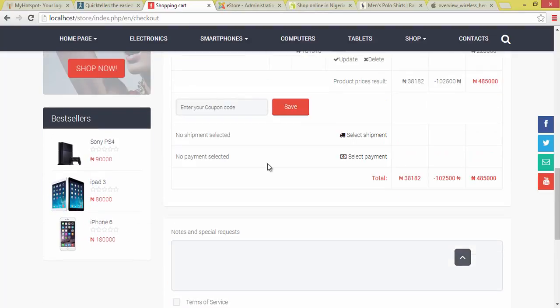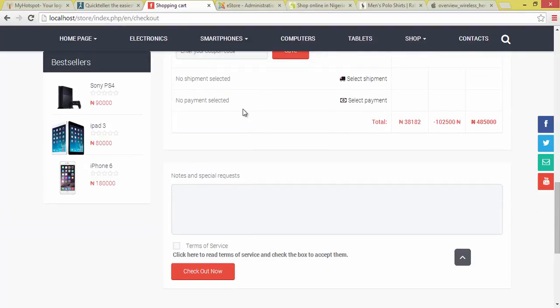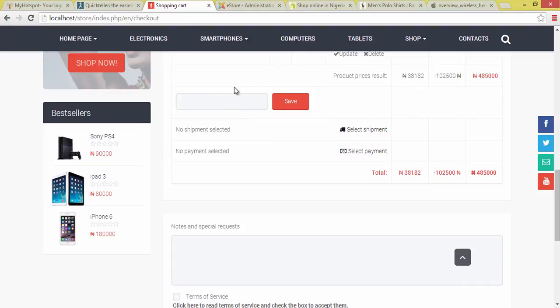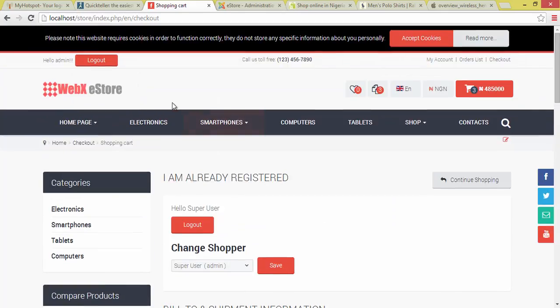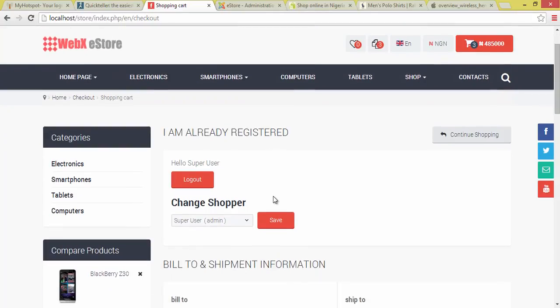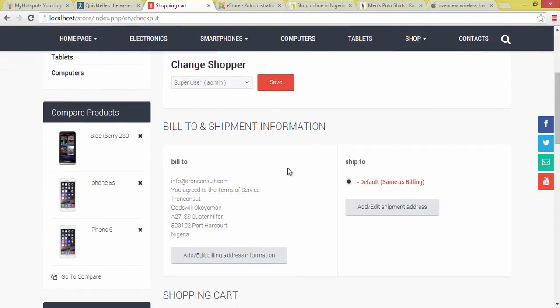But the thing here is, for the payment to actually go through, we have to integrate shipments, and we have to integrate the payment method. Right now, we've not done that, but I'm going to walk you through that process in the next chapter. We're going to be using a gateway called Simple Pay. Simple Pay is one of the very efficient methods to take payments in Nigeria. One of the limitations Nigerians have when creating an online store is how to integrate payment into their website, and how to make sure they get the payments that are being made from the website.